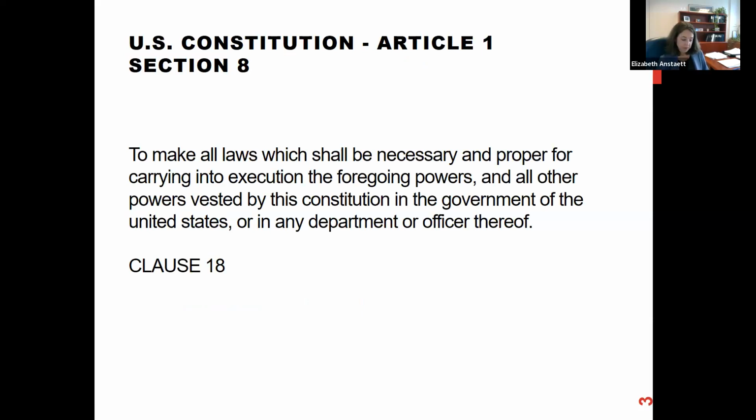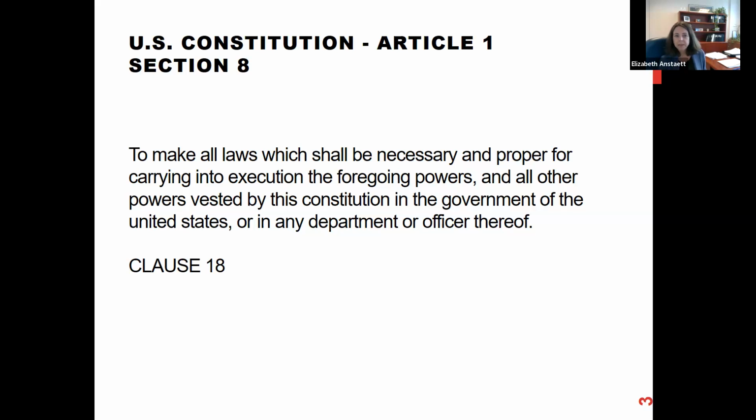Originally, when this country was formed, we had state banks. Everything was very state-oriented, but it didn't work very well to only have state banks. And so in the 1800s, Congress started trying to make a national bank, and it was challenged by the states. They didn't want a national bank. They wanted there to only be state banks. So we have a long history of this dual banking system and some conflict there.